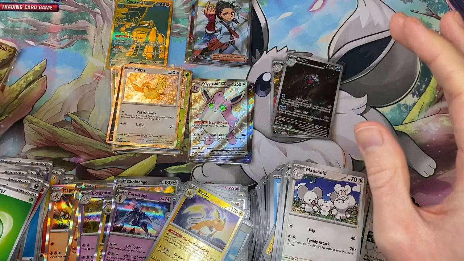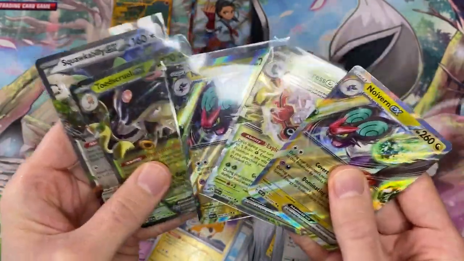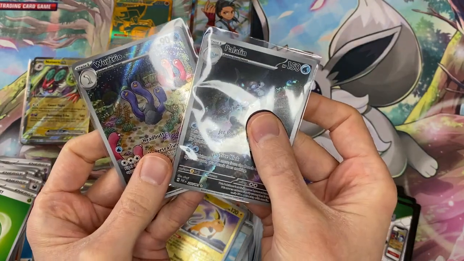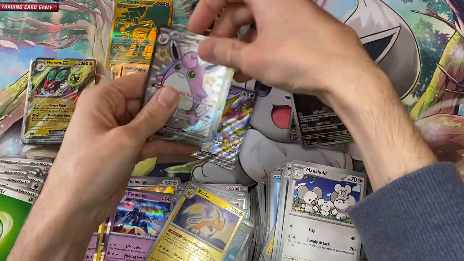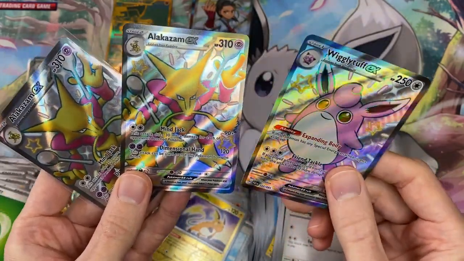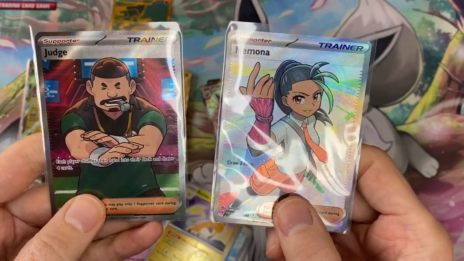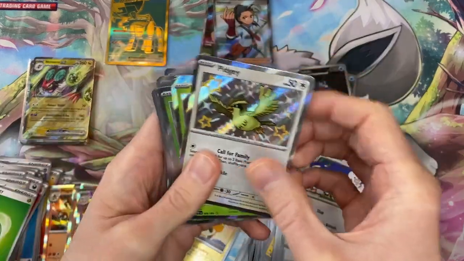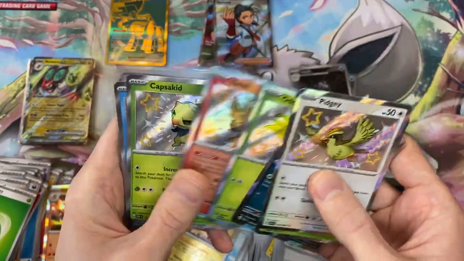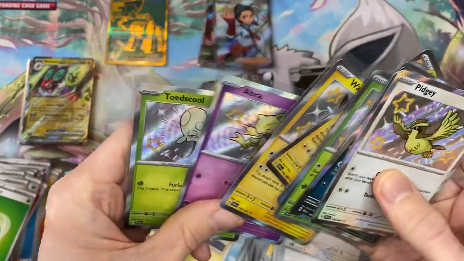So let's have a look at what we have here. We've got 5 EXs, Squawkabilly, Toedscruel, 2 Noivern, and a Fortress EX. We have 2 of the art rares, Palafin and Wugtrio, 3 full art Pokemon, 2 Alakazams and a Wigglytuff, 2 full art trainers, Judge and Nemona, quite a few of the half arts, Pidgey, Pineco, Paldean Wooper, Oddish, Entei, Capsakid, Frigibax, Kilowattrel, Wattrel, Abra, and Toedscool.